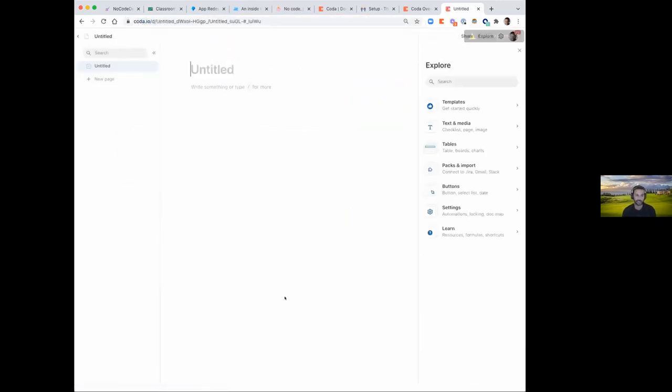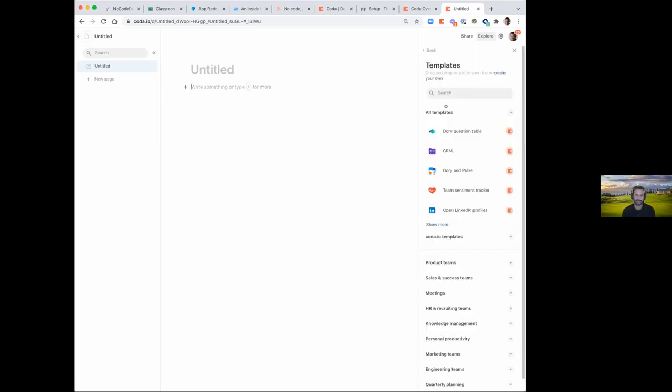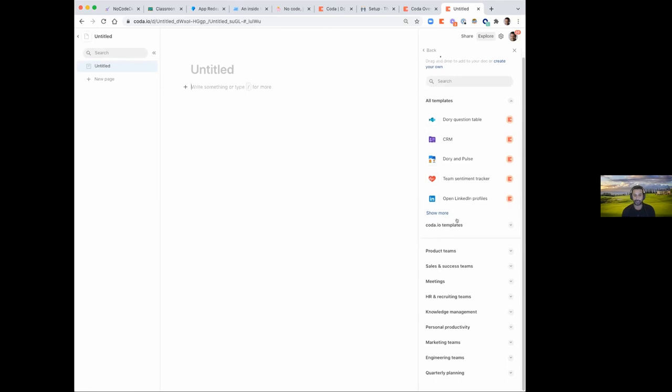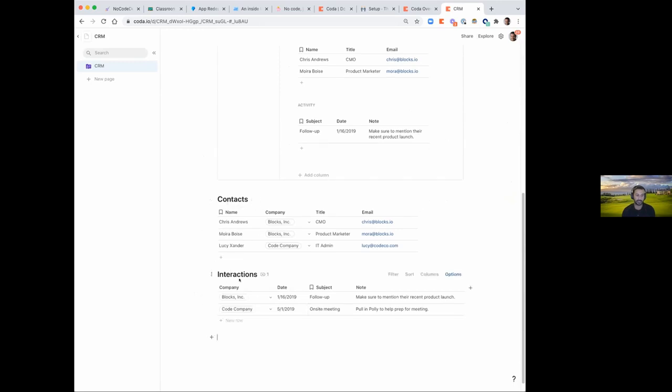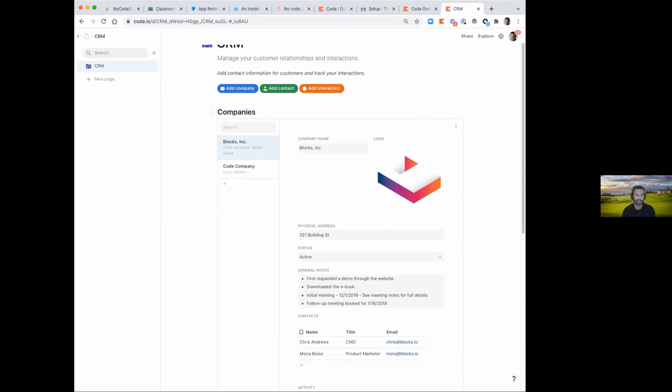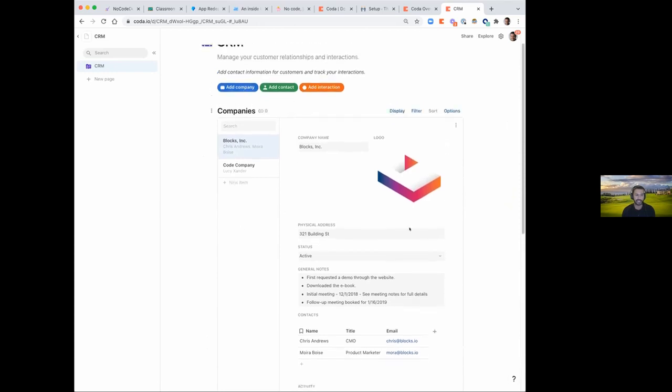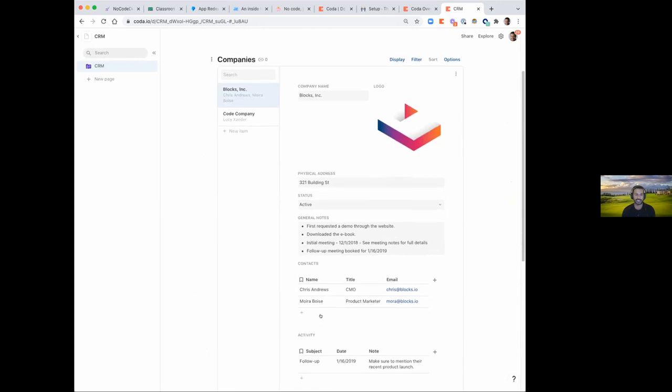For example, say you want to launch a CRM for your organization. You can create a blank Coda doc and build it from scratch, driving all the tables and formulas and relationships. You can go to our gallery and search for CRM and find an example of something that works well. Or directly within a Coda doc, you can see that we have this template section, and there's lots of examples that you can search from. Or you can just press the / command and type CRM, and we will build all of the tables for you. So you have a contacts table, you have an interactions table, and then you have a little roll-up view that allows me to quickly visualize all the different things in this neat layout.